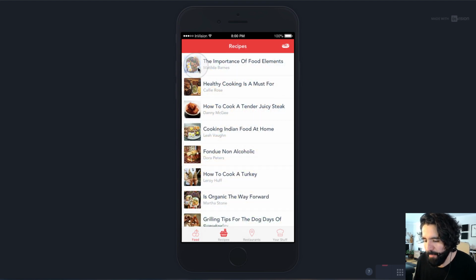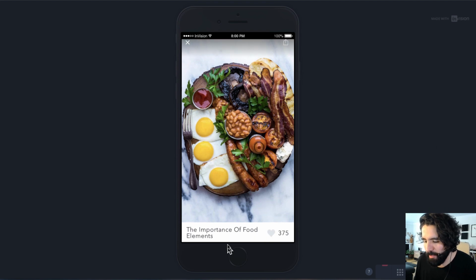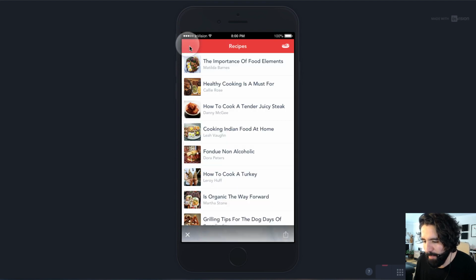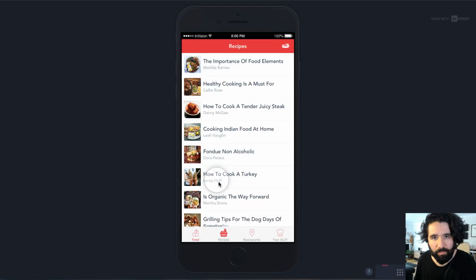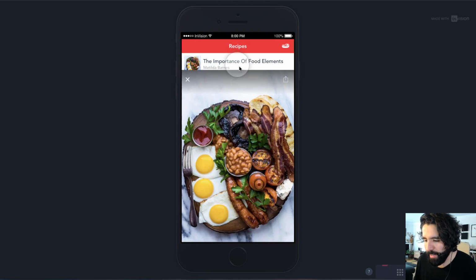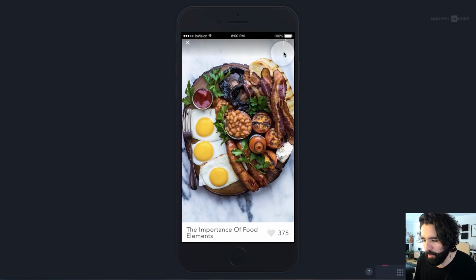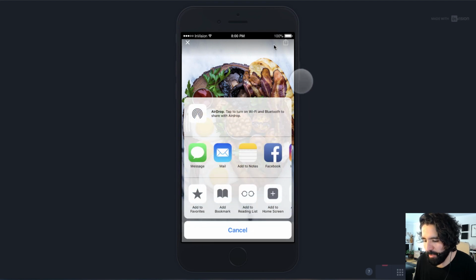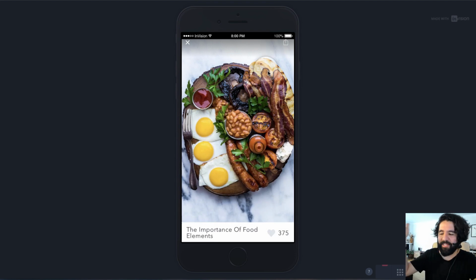And then I'm going to tap on this. It should open this one. And then here it should take me back to the previous screen. See, open this, it takes me back. I open it, and then this should open from below the share button. Okay, so here, probably I should add a little bit of transparency, but you get the idea of what's going on. So I press outside and it closes.